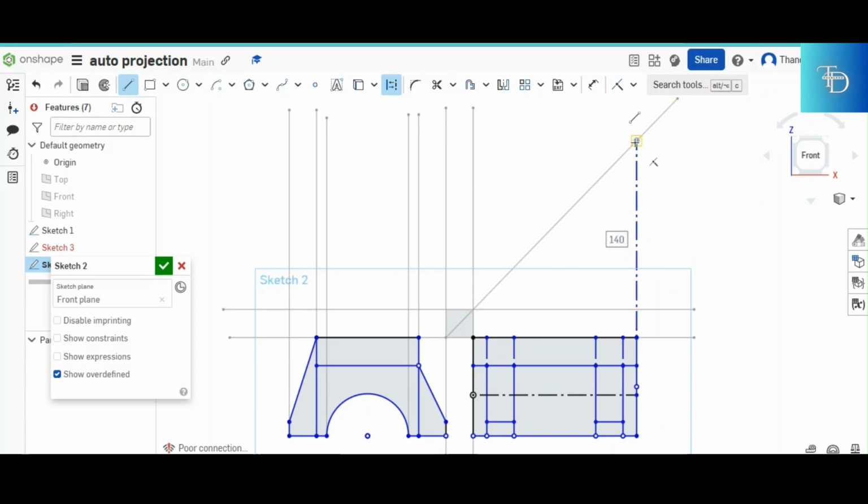And then after stopping at the 45-degree line, it turns horizontally. It reaches the destination where it's supposed to go. So now it's going to end there. Not necessarily, it doesn't matter if it ends directly at that line. I'm just doing that for neatness purposes. You can also pass, because it's a construction line. It's not a solid line. So it can pass, it can end anywhere. It has no dimension. But I'm going to end mine there because I know that is the far end point for the top view, because it's the same far end point for the front view. So I'm going to end it there.